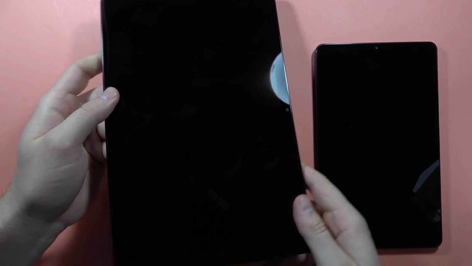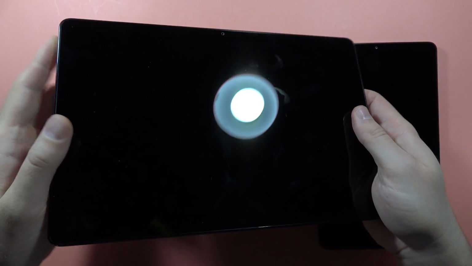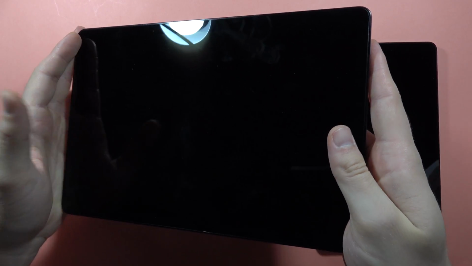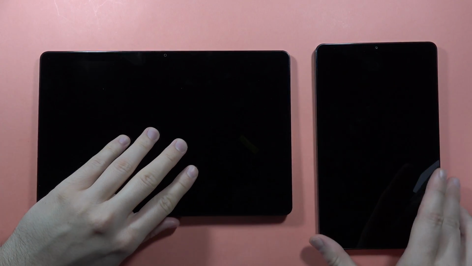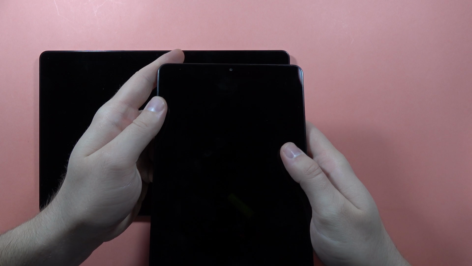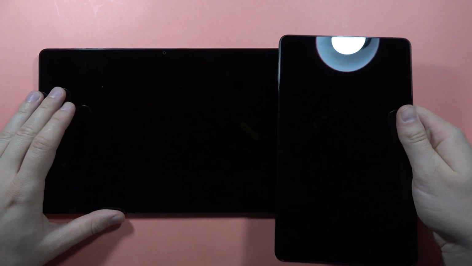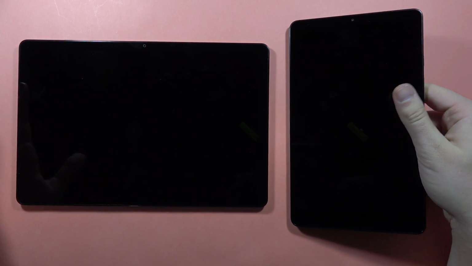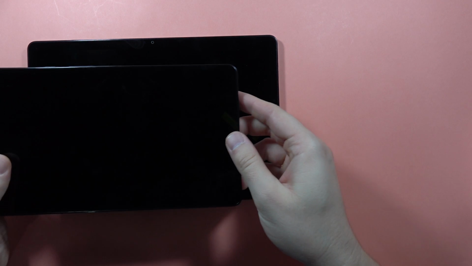And when you take a look for the front of the devices, so the camera on the A9 Plus, it's in the middle of the screen when you hold it in the landscape mode. It's just right here, as you can see. And on the A9, the camera is in the portrait mode in the middle, like this. So that's the main difference of these devices. And of course, the size.